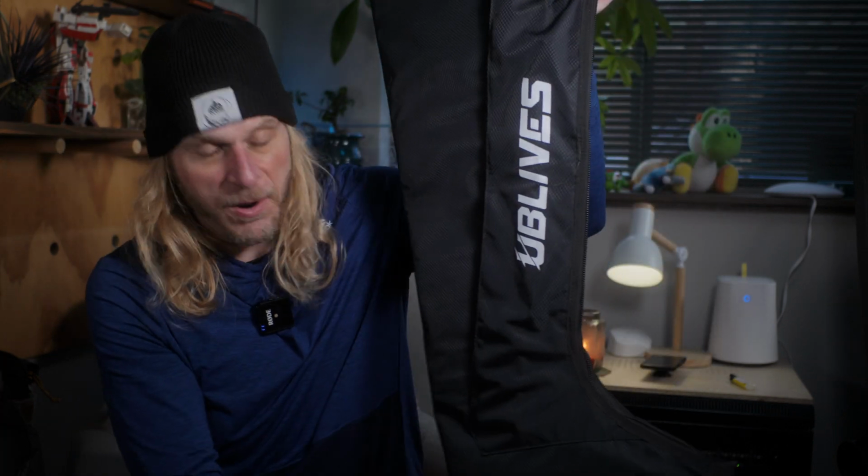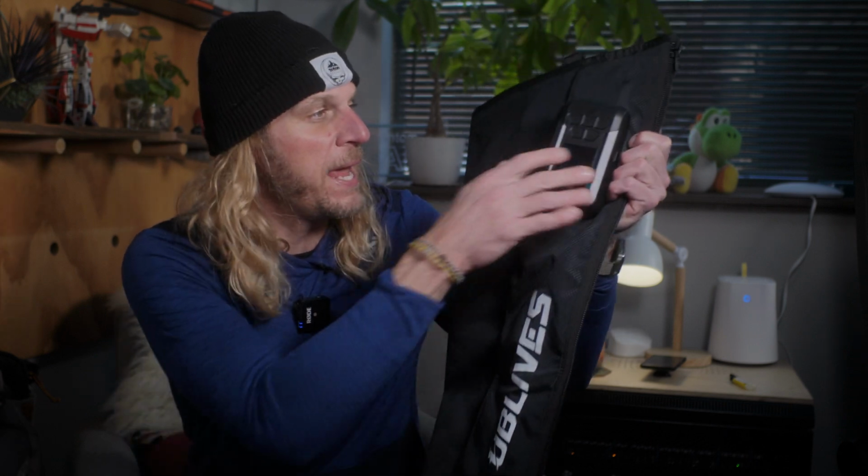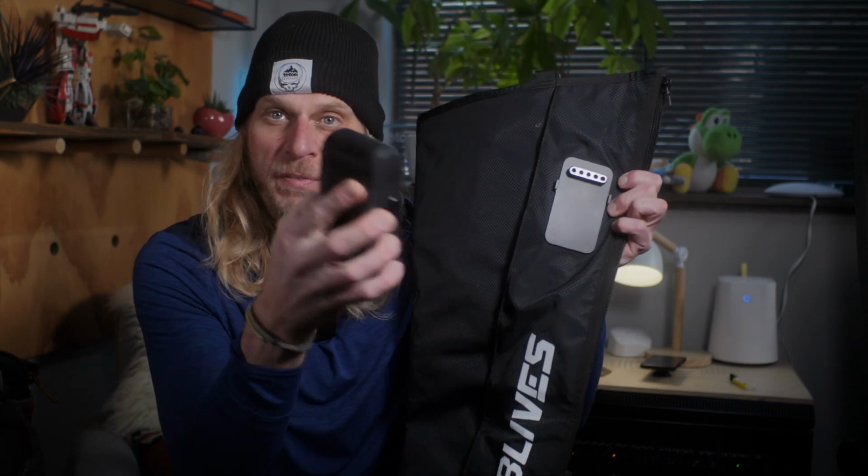So if you didn't get what's going on, these right here are big airbags. Now they have separate chambers in each one. And this right here comes off very easily. And this is the control module that actually pushes in the air and controls where it goes in those different chambers inside of this big leg airbag.